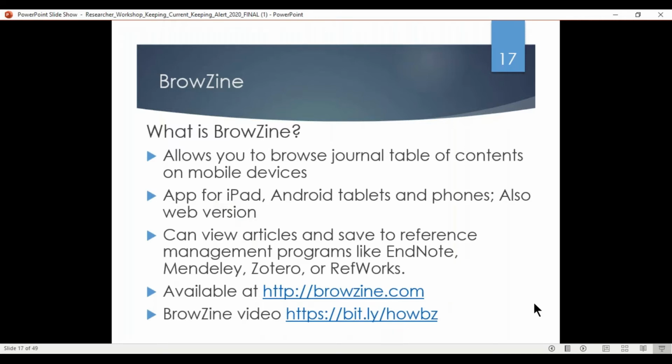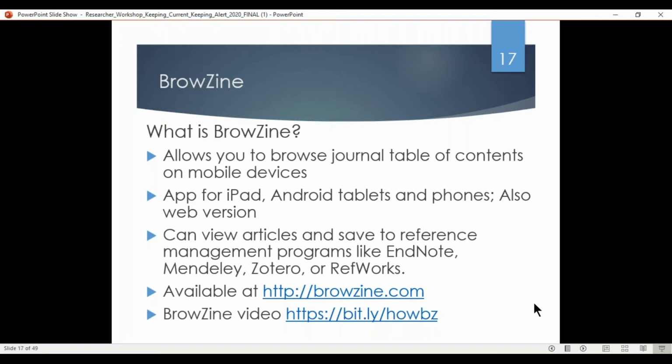Another option is to use the browsing app, which is something that we purchased on behalf of the University of Manitoba. And you can put this app on your iPad, Android tablet, your phone. There's also a web version, and it allows you to browse journal table of contents.